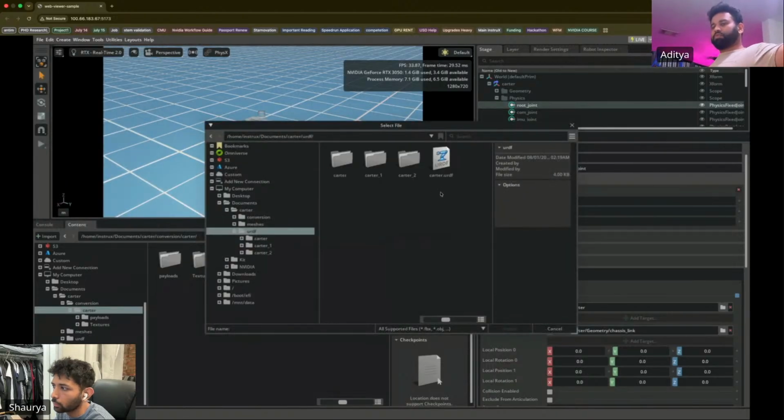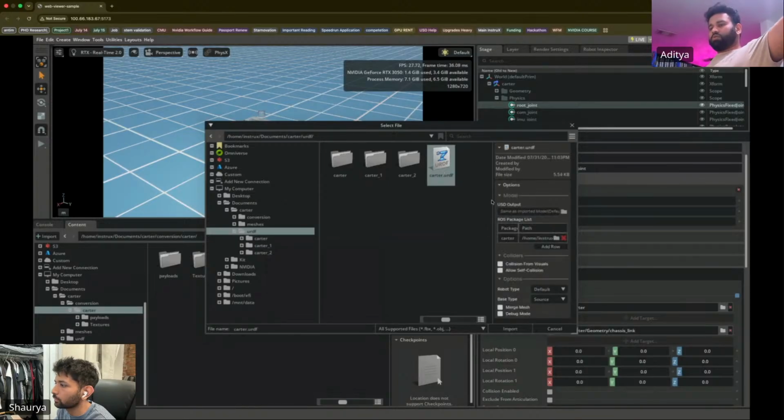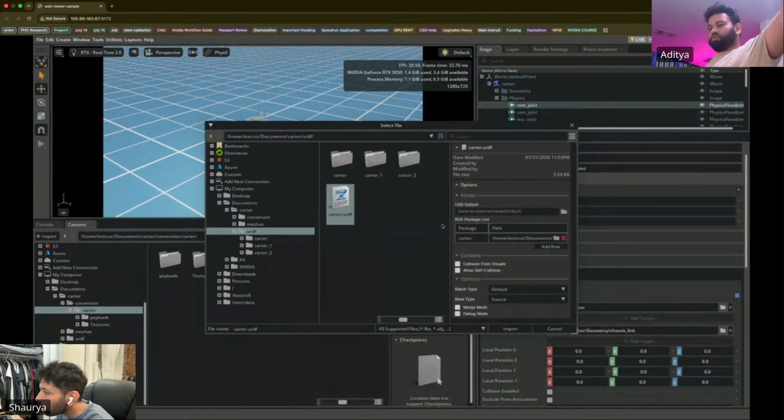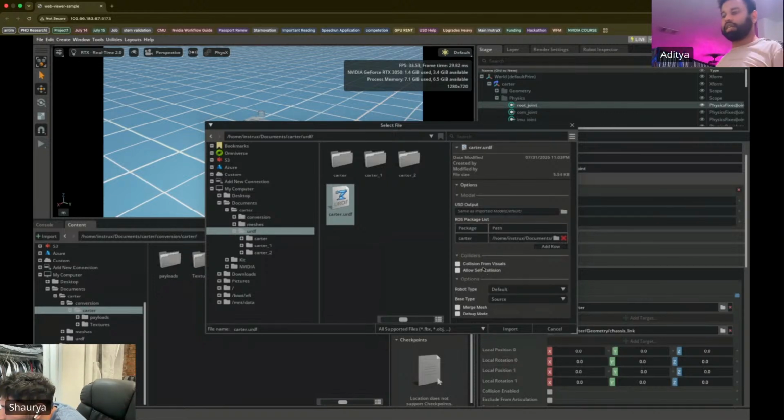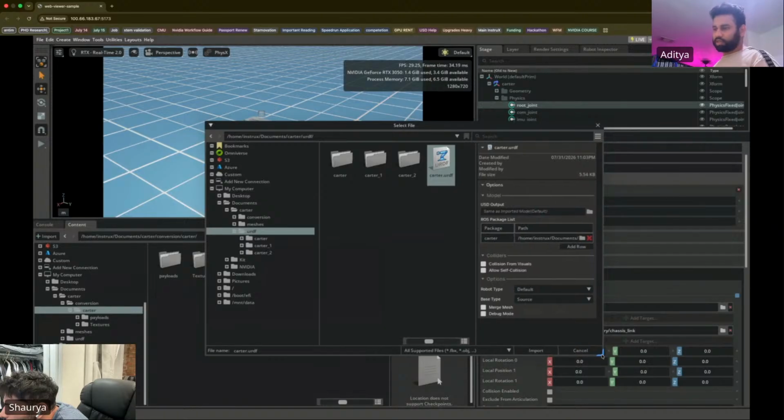import Carter URDF. Okay, give the screenshot. Screenshot time again. Take the screenshot of this. No, wait. Base link unchecked.